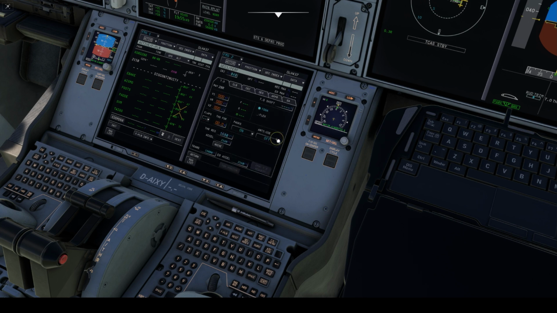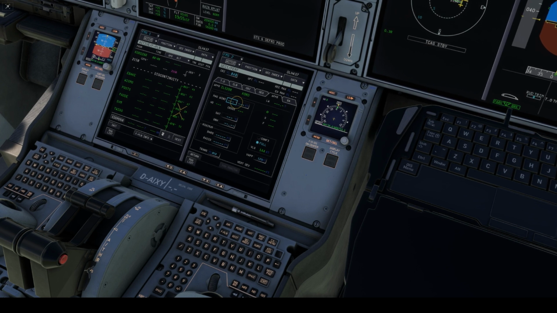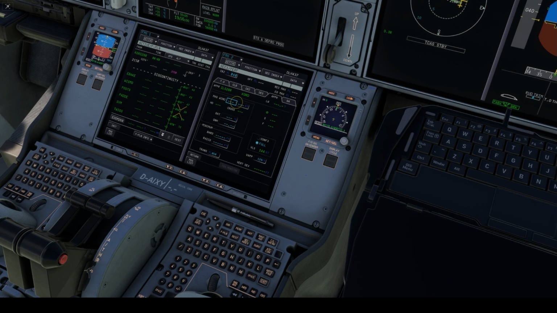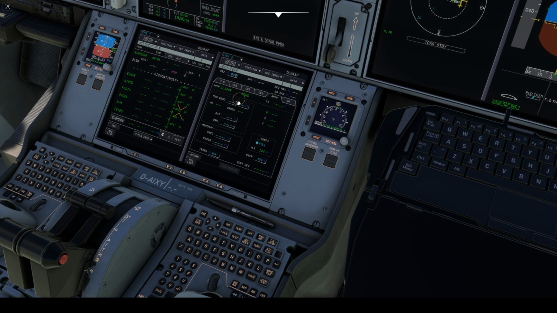Then on the performance page, we go on the approach and we set everything from the ATIS. So let's go to Chicago, ATIS, 250 degrees, 6 knots.